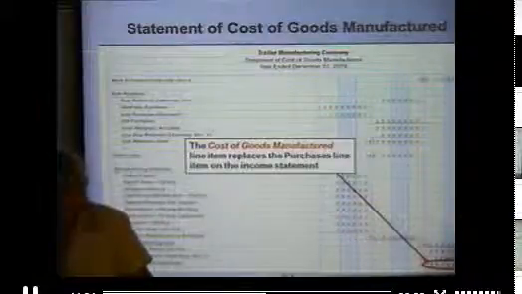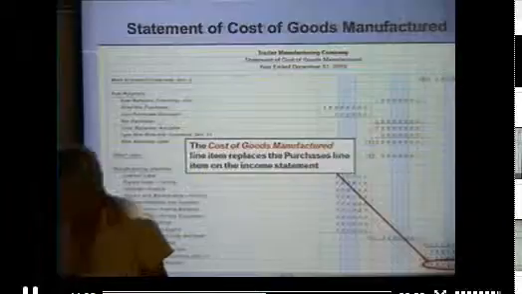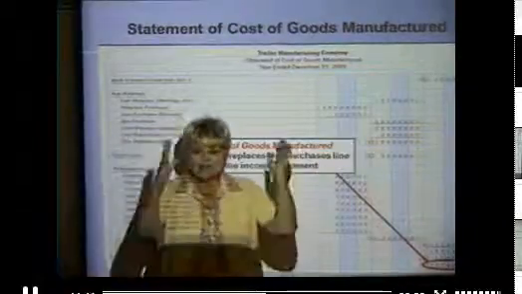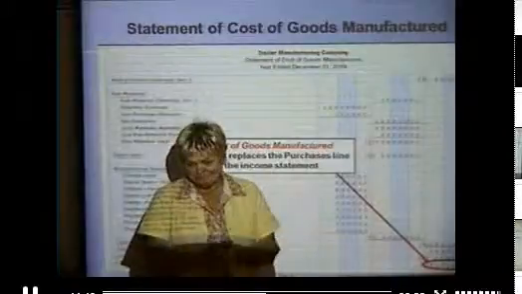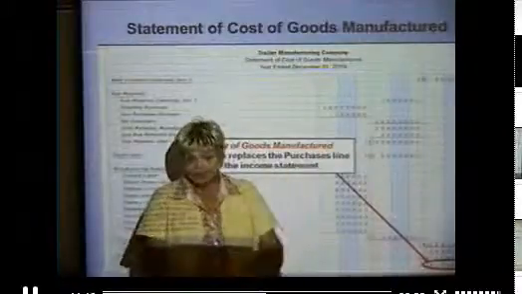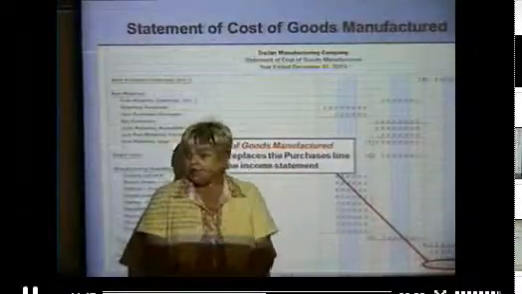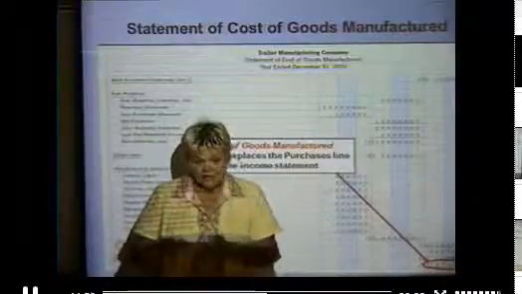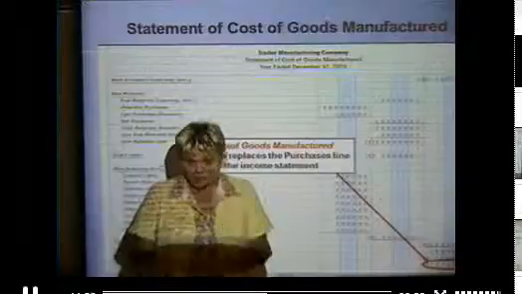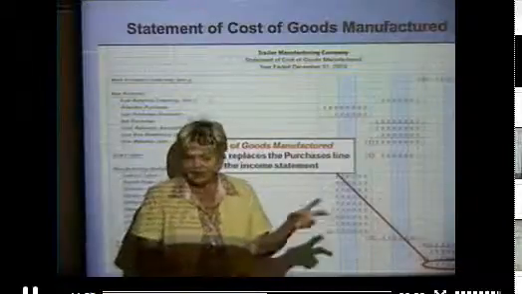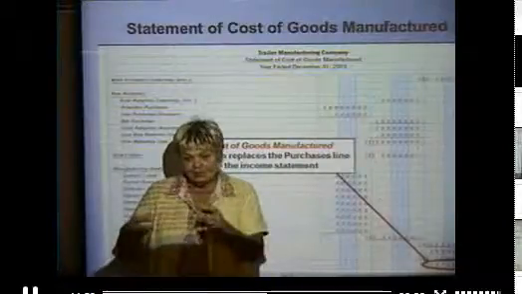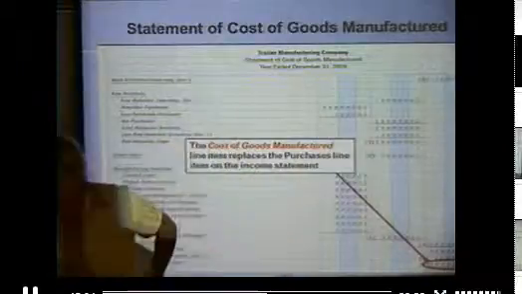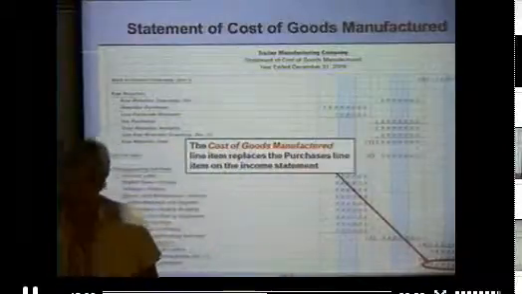If it's in there, it would be your, and they're looking at it here. So what they're looking at is everything that was put in process during this year. Whatever you started with and added to during the year, your total everything. Then at the end of the year, we just take from that number and take out what is left, just like on a regular inventory. And then when we do, we can tell what actually got sold. Went out. And we're going to get even more detailed in this later in another chapter.